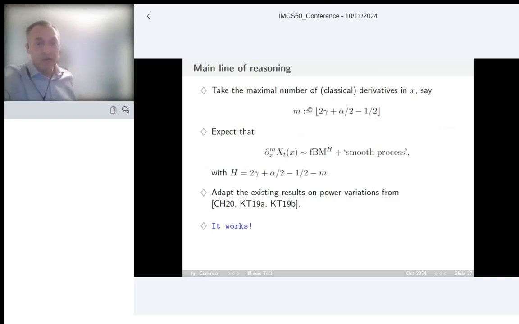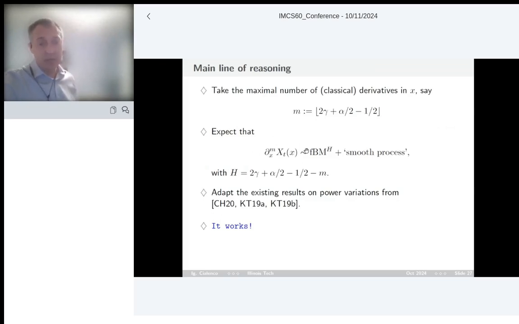What would be left is the fractional part. Let's denote it by capital H, from the Hurst parameter, and maybe it will behave as a fractional Brownian motion plus a smooth process. Fractional Brownian motion is a generalization of Brownian motion that has memory. H bigger than 1/2 is smoother, H smaller than 1/2 is rougher, and 1/2 is the Brownian motion. I'll give a proper definition, but that's intuitively what is happening there. And indeed, we can show that this is true.